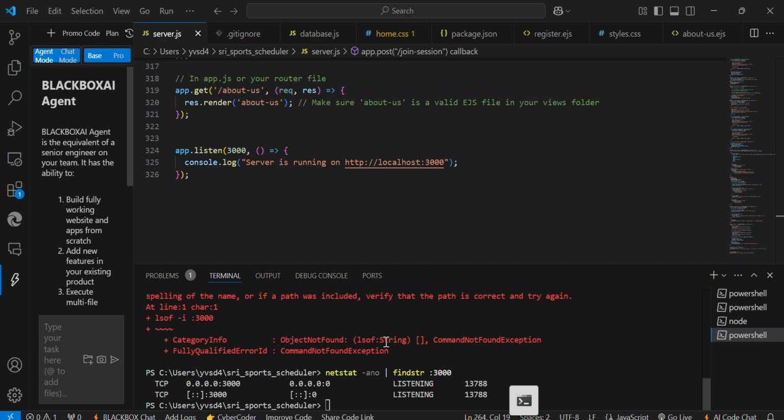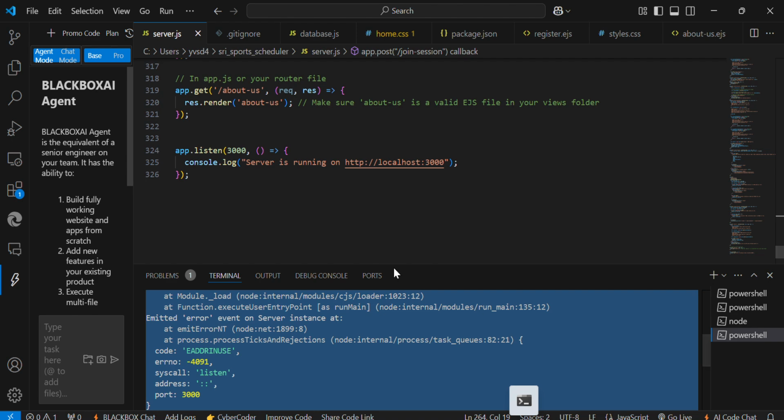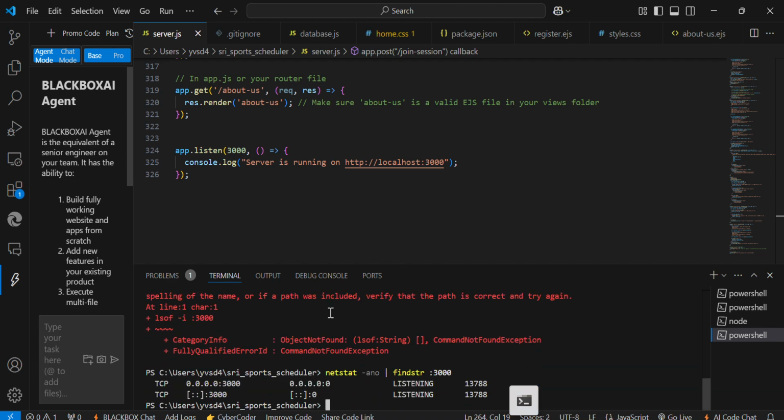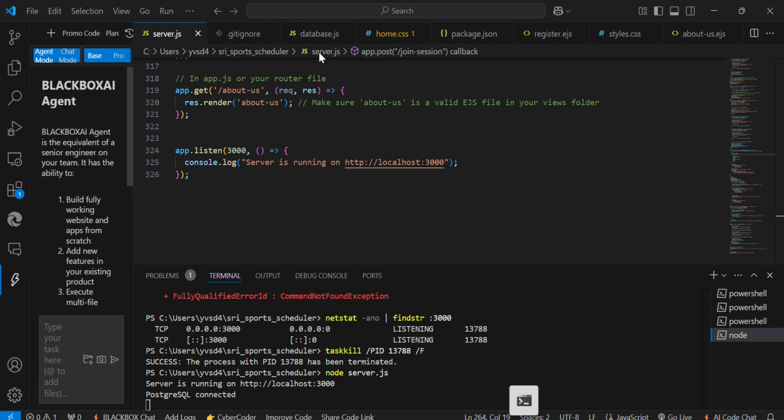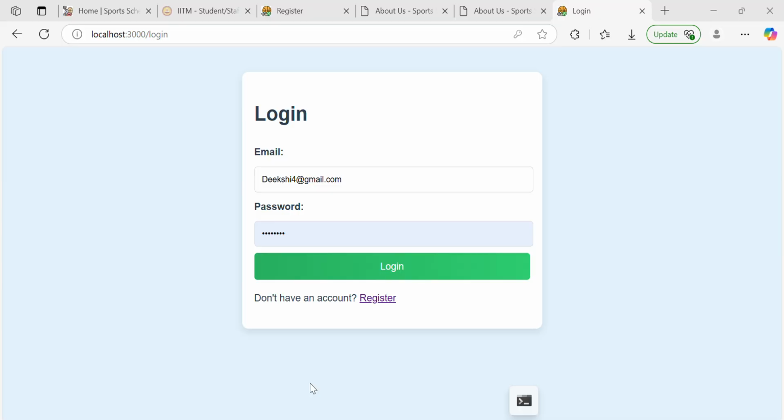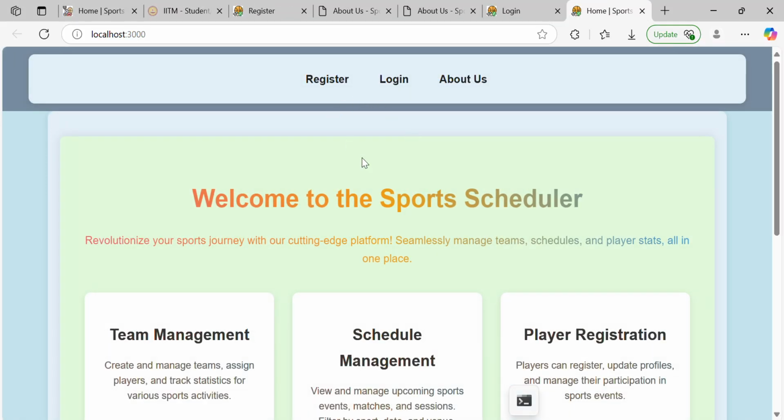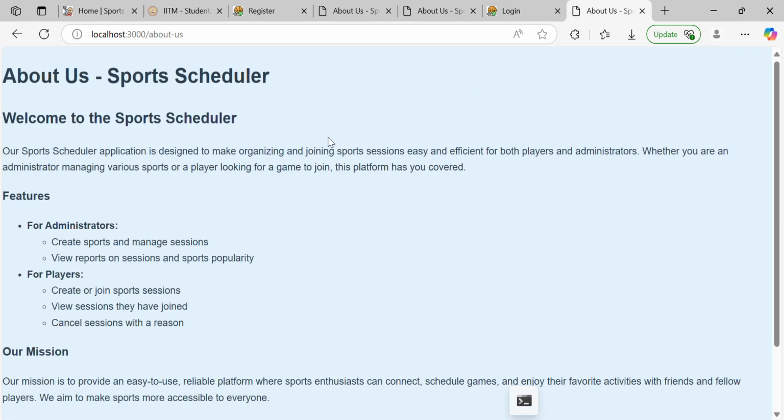On netstat, we can find port 3000 and the PID is given. Now we have to kill this process by the PID. Once we run the node server.js file, the project is running.